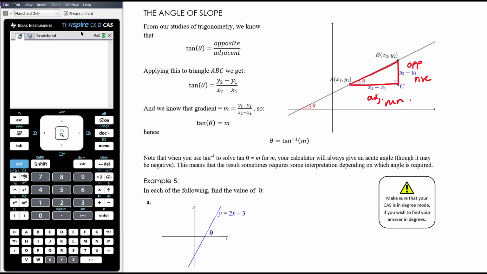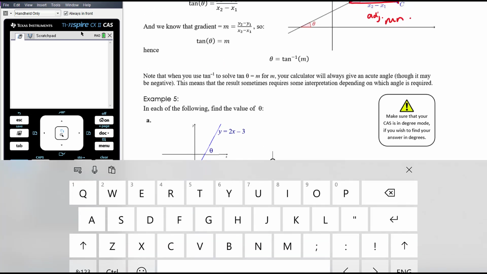I don't think it was the actual VCAA paper, but maybe it was one of the trial papers, which did require you to use this formula, but you got yourself into a bit of a mess if you just immediately thought about this, whereas if you actually looked at a diagram and went, oh okay, well here's a right angle triangle that I can use trig in, and just did it by looking at the triangle and thinking about that as being the opposite and that as being the adjacent, it sort of turned out a bit neater. So don't be afraid to draw diagrams and see what it is that's happening. Okay, so let's have a think about this.